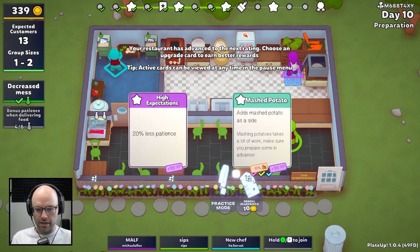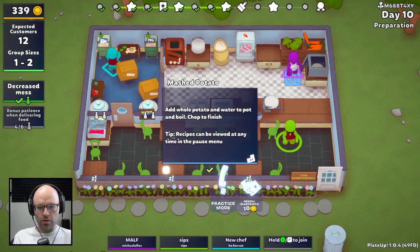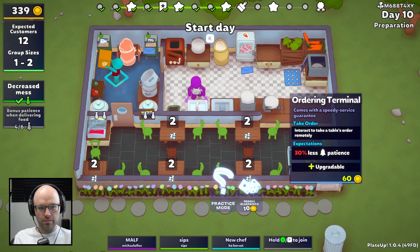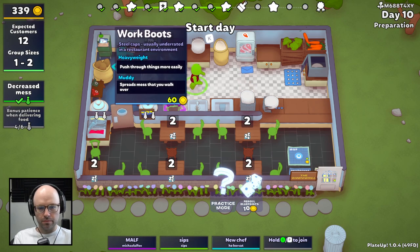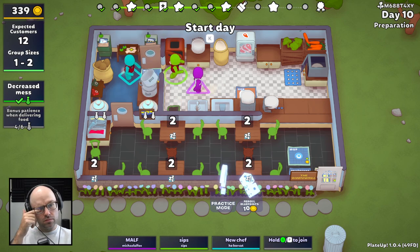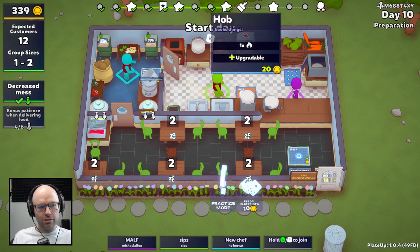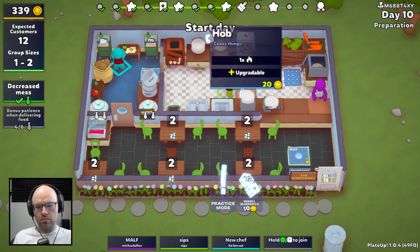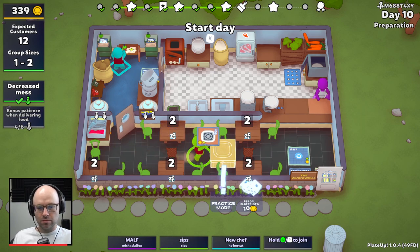Yeah, I think we're going to need a counter for sure for the mashed potatoes to sit on. Yeah, that's fine. Add a whole potato and water to pot and boil, chop to finish. Okay. So you can do it in this oven, which I'm not using at all. And then the thing to fill it, and then we could always just put a counter right here, because the garbage we don't really need to access. You could put a counter or something there. We do need to maybe roll for a counter, I guess. No, well, we could do a hob. Look, let's do a hob. We'll use the hob like a counter.